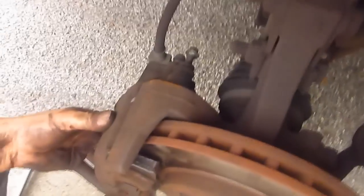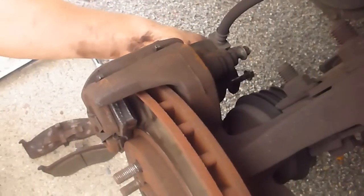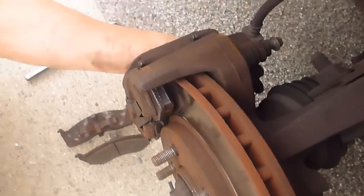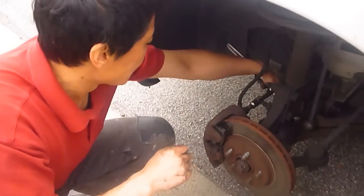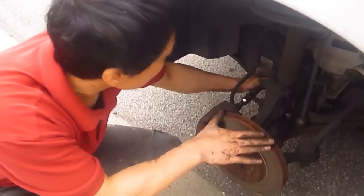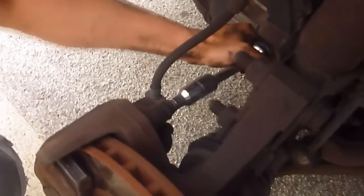We're trying to put this screw back. Oh, and then remember we took out these two bolts. You have to put those back in. Yeah. So there was one. Now here goes the second of the two bolts. In like that. So we continue to tighten this. What is it that you're tightening? The two bolts we took off, we're now putting them back on. You have to tighten them in. Yeah, we have to tighten them in.